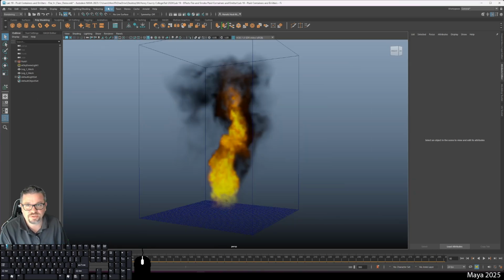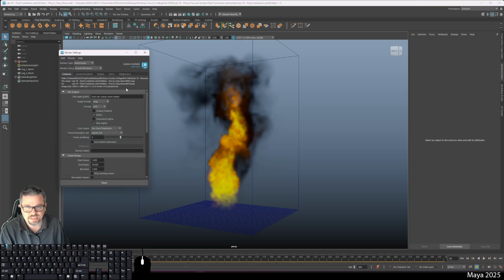But let me show you the render settings I set up. If I go to render settings, this was probably the one that got me the most. I don't know if in older versions I had to, it didn't. The biggest thing is even though I set this image format as a PNG, PNGs will hold the transparency background where JPEGs won't. I actually had to basically tell Maya to save it out like this. I was playing around in case I wanted to render out an actual flame animation, but we're just going to stick with a still image.